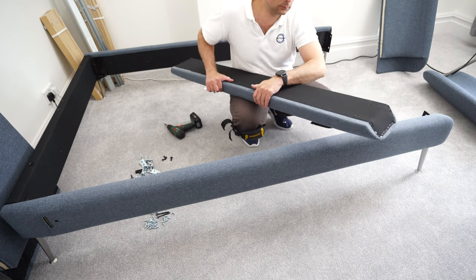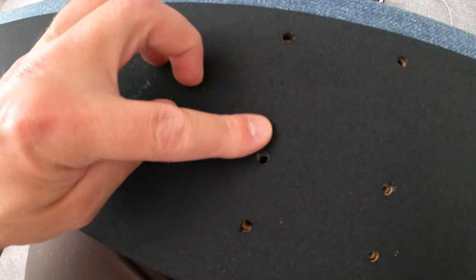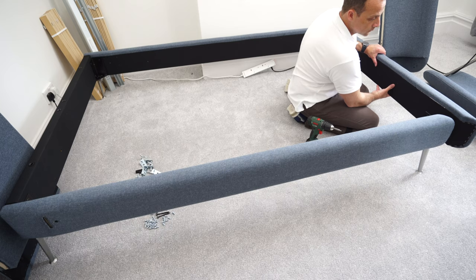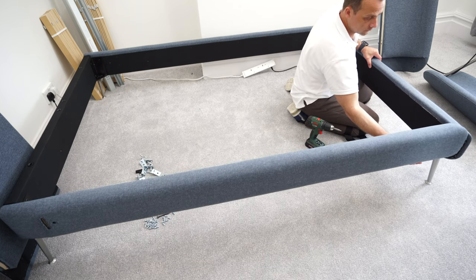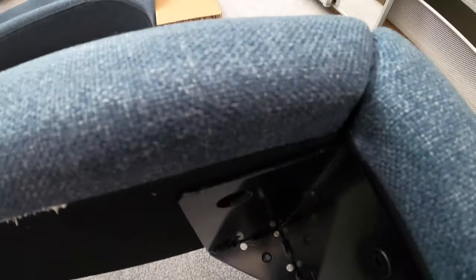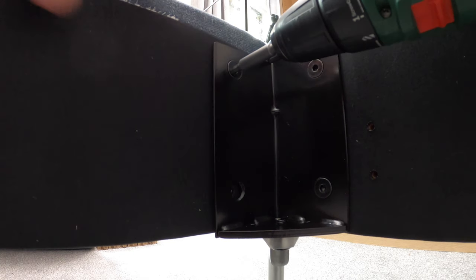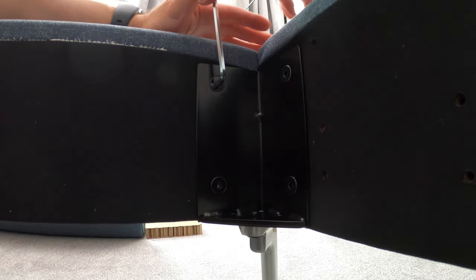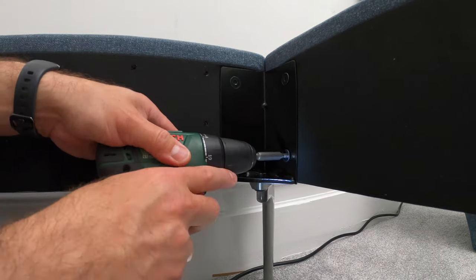This is the bottom dividing panel with the curved sides. The holes on this panel are exactly the same as on the middle dividing panel: two closer holes, one at the bottom and one further on the top. Position it exactly the same and use four screws with a flat head without a collar. Hold the panel with one leg underneath in the middle so it holds the height while one side isn't connected yet. Adjust the other side and secure the screws — secure one side first with two flat head screws without the collar. Once done, finish with the allen key for a bit more tightness. Then secure the other side exactly the same and you have the main structure of the bed done.